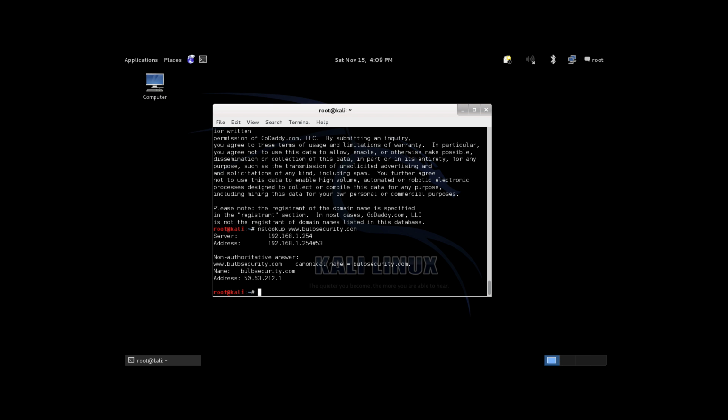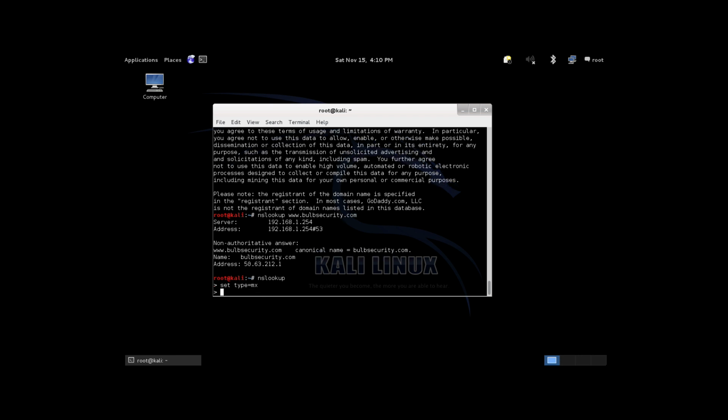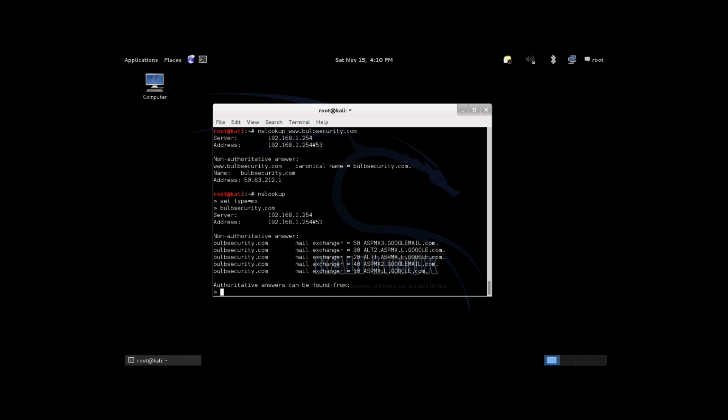a bit later. So I might also be interested in things like mail servers, if I did an nslookup. Just hit enter, and then set type equals MX. And then say bulbsecurity.com. MX is short for basically mail server in DNS speak, so it's going to ask what are the mail servers for bulbsecurity.com. And they are all actually Google servers in this case, so those will probably be out of scope for your pen test. Chances are you won't be able to go after Google apps, but if the organization that you're testing hosts their own mail servers, those may be in scope.